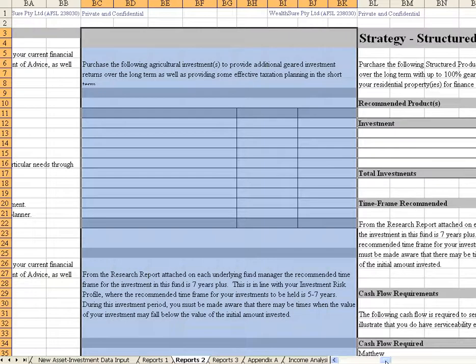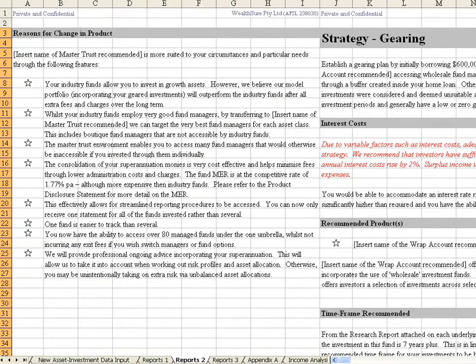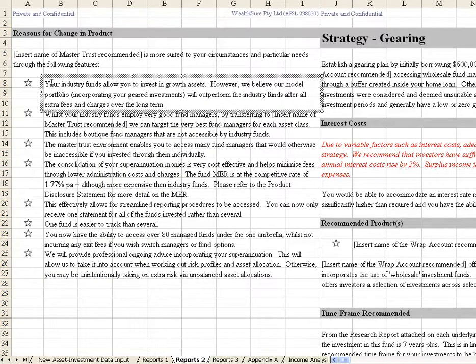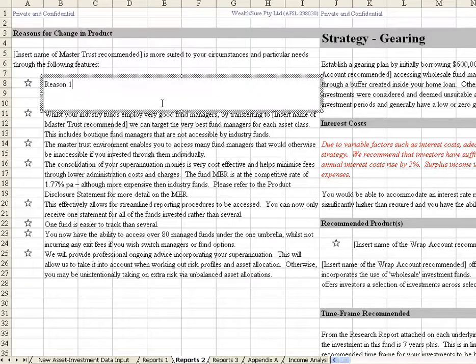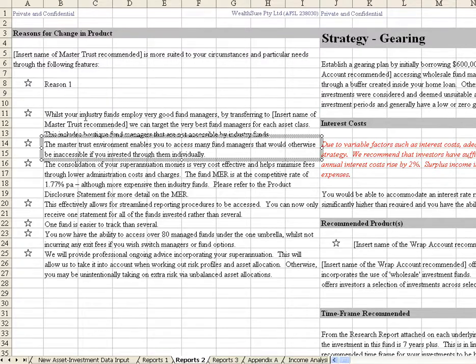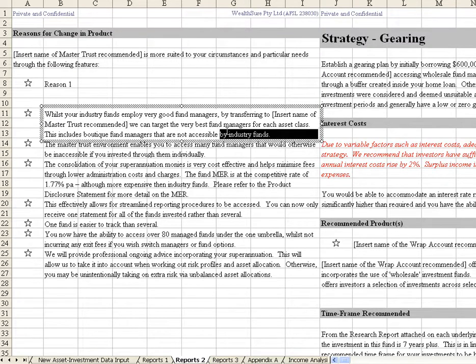But what about some of the more simple areas that we've got in the statement of advice? Say for instance you're filling out your bullet points, and this one in this example is reasons for change of product, which is part of the superannuation section, but this could just as easily have been the objectives. Now the text is entered into a text box here. So say you wanted to adjust this, and you are busy typing away and you've got your reason finished. Okay, then you click on to the next one and change it to the way that you want it to be.